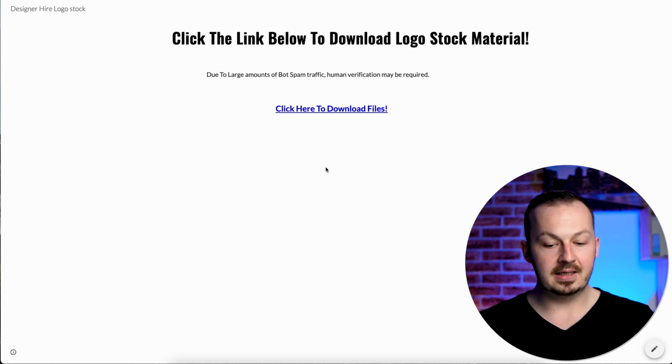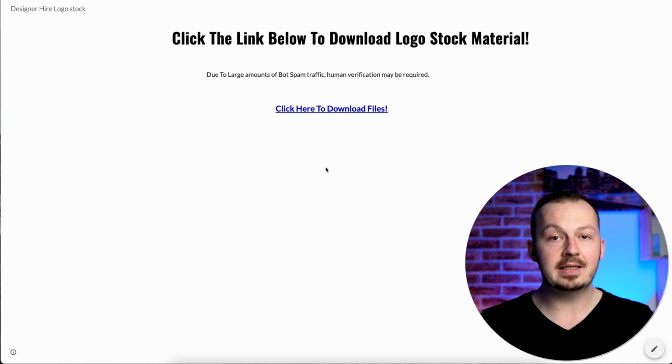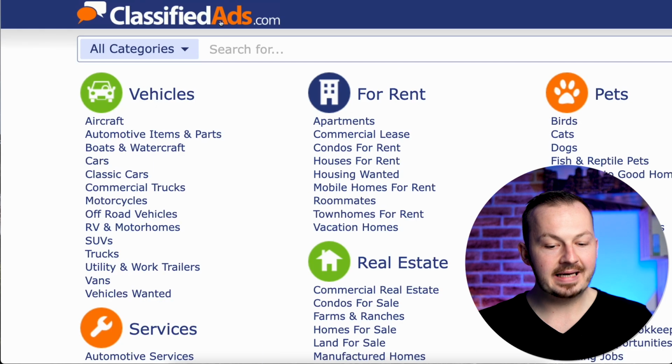Once you have copied the link to this site, now I'm going to show you the right traffic source to use with this method that has laser targeted traffic from United States. And the best part about this traffic source is you don't have to pay a single cent out of your money for this, and people from United States are going to be coming to this link. And the website is called classifiedads.com.